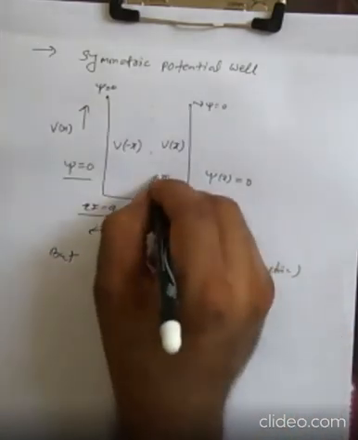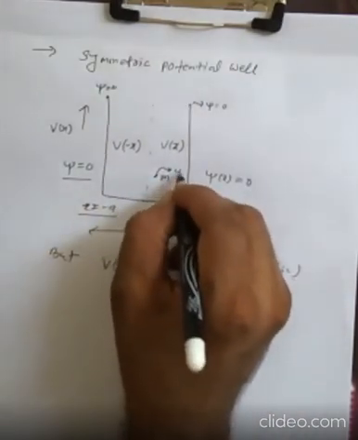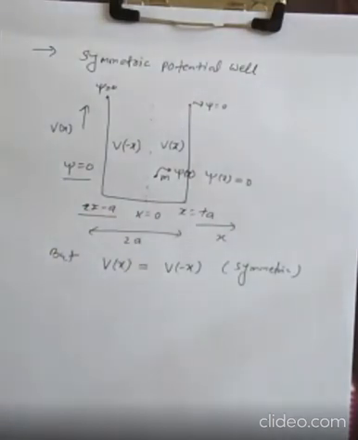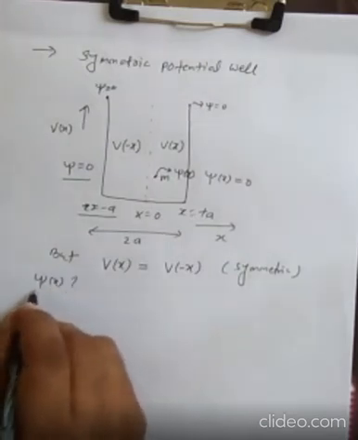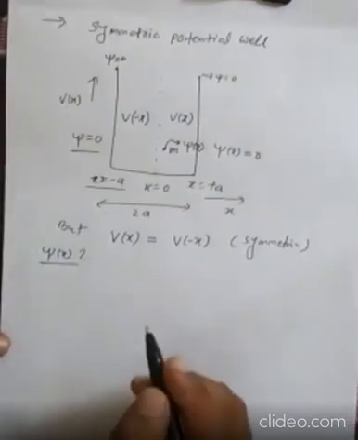So this is the quantum particle, and the wave function associated with this particle is psi(x), and the particle is bound to move in the x direction. Okay, so that's why we will solve only the 1D Schrodinger time independent equation. The motion is also independent of time. So what is the wave function for this particle? Okay, so this is our objective, and for getting this wave function we have to solve the Schrodinger equation.